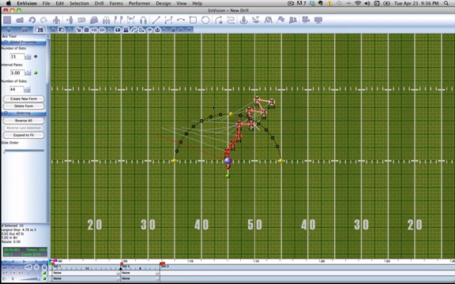Now that we have created our form, we want to go back to our performers. But you'll notice that I can't grab the performers right now. That's because as soon as we create a form, we go into form mode. And you can see that up here. We're in form mode right now, while before we were in performer mode. We also have one more mode, which is path mode. And this allows you to edit individual performers' paths. We'll be going into that in a little bit more detail later on. So let's go back into performer selection mode, and then you can see our selection comes back in. So we can grab our performers.